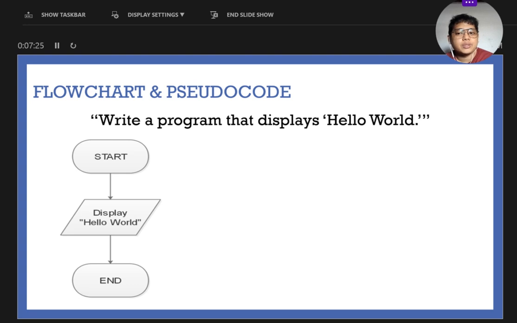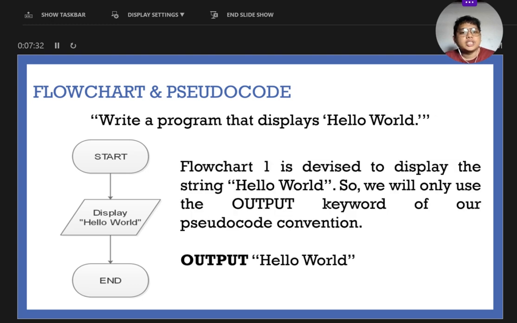Now for our pseudocode, here is our pseudocode based on our problem. Since this flowchart is devised to display the string hello world, we will only use the output keyword of our pseudocode convention.